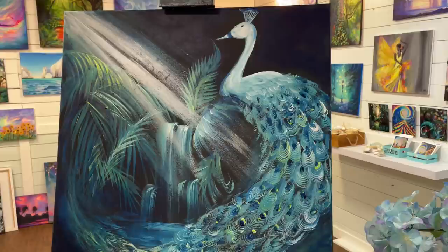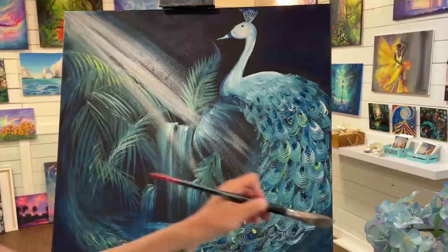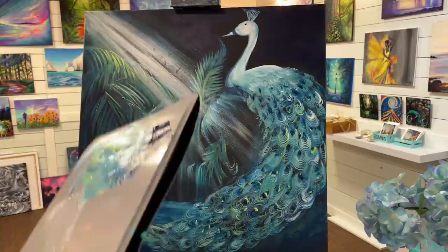And if you don't like the way they look at the very end, if you go over too much and you don't like it, you can always go over top. So you'll see that I'm going to go over top of some of these palms, and I'll just demonstrate for you guys how I did that here in just a few minutes.